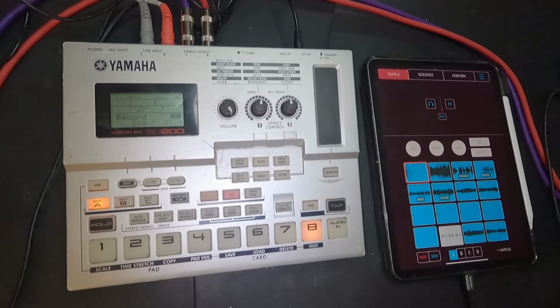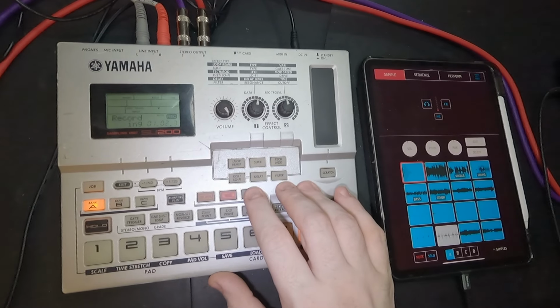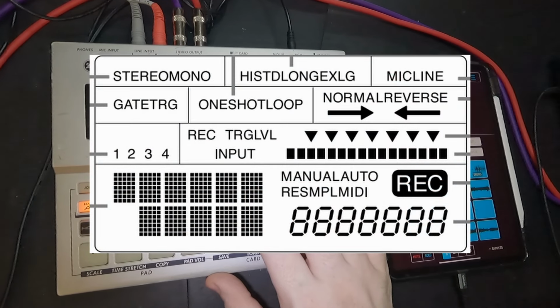I'm going to throw up the diagram on the screen just so you can get an idea of what it looks like.